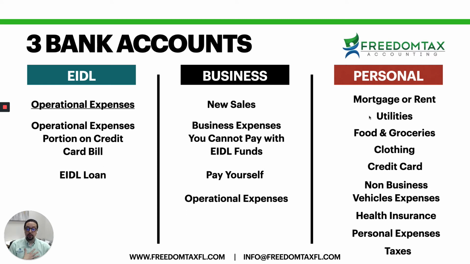The utilities of your personal home, energy, water, your food and groceries, clothing, credit cards for your personal use, the expenses for vehicles that are not under the business name or not for business use, those expenses for personal vehicles, you pay from your personal account. Health insurance too, unless you have a business health insurance policy. All the other personal expenses and your personal taxes, you can only pay from your personal account.